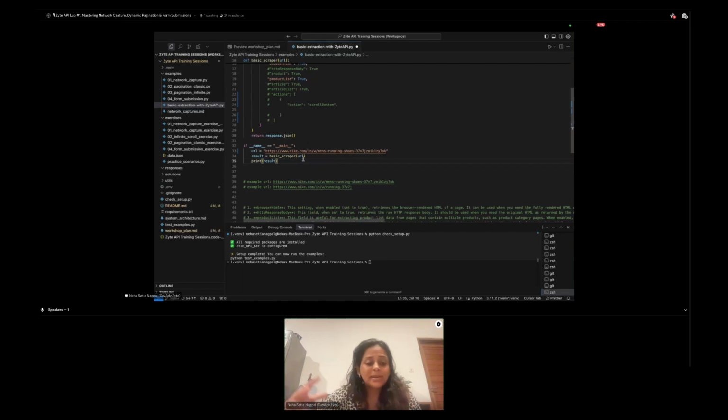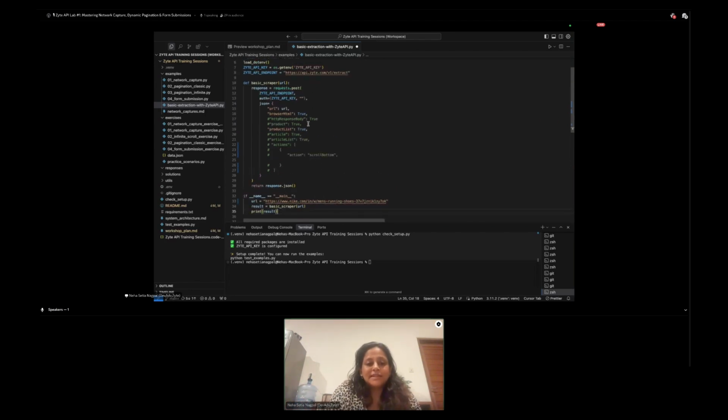You can actually play around right now with whatever category URL of any e-commerce website that you know of. You can just set product list to true and browser HTML to true. For using AI extraction, make sure that you have browser HTML set to true as well.